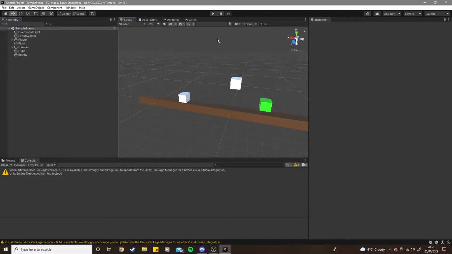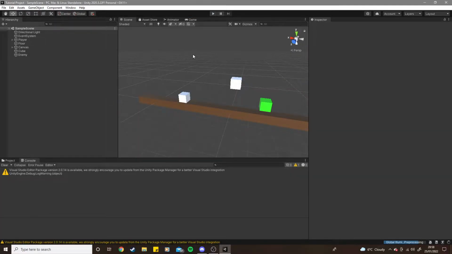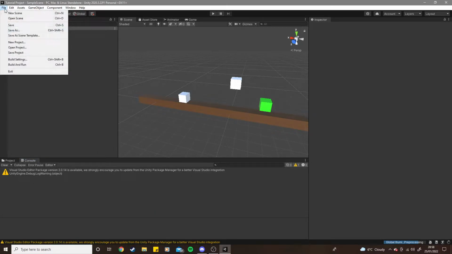Okay, so today we're going to look at creating an EXE for your Unity game. So I've just got a simple game, it doesn't matter, you don't need to see it, you just see that it runs, no errors, well, apart from a little warning, but who cares about warnings.